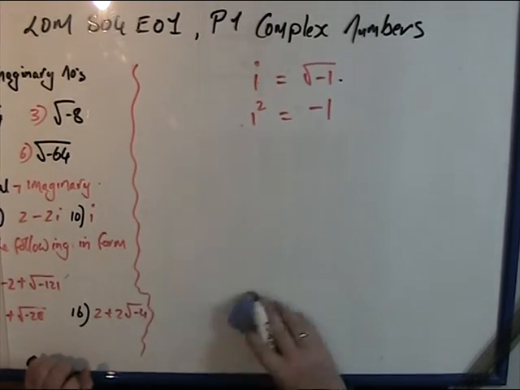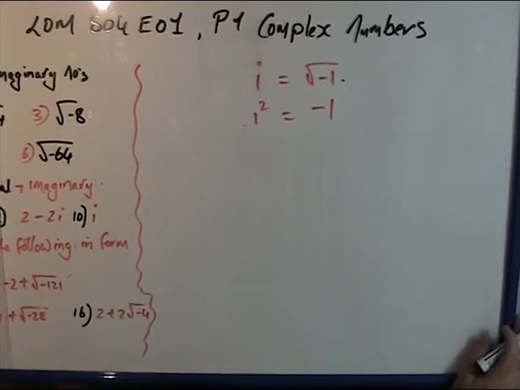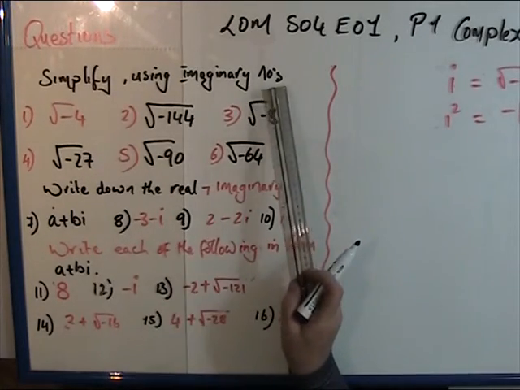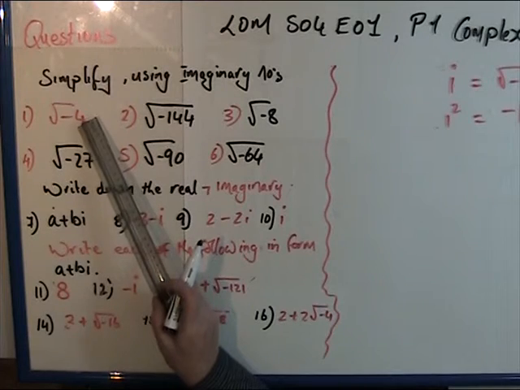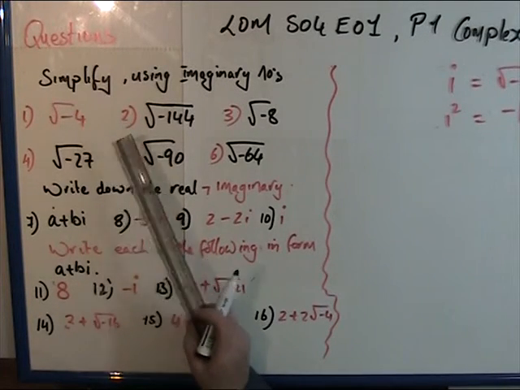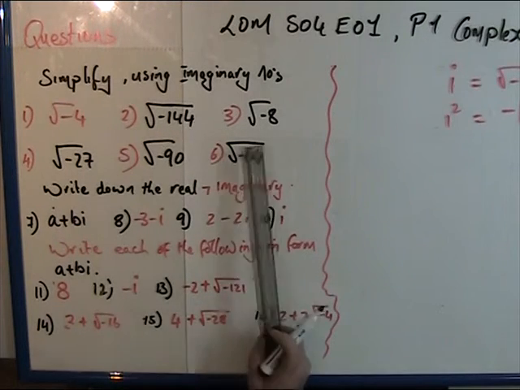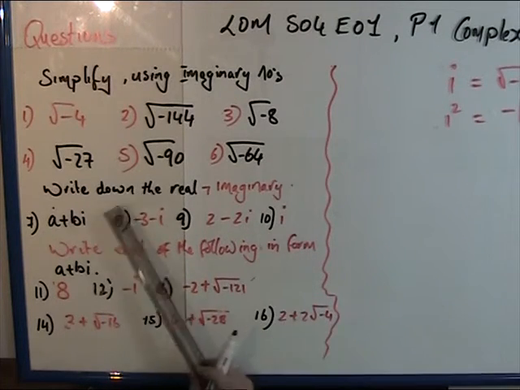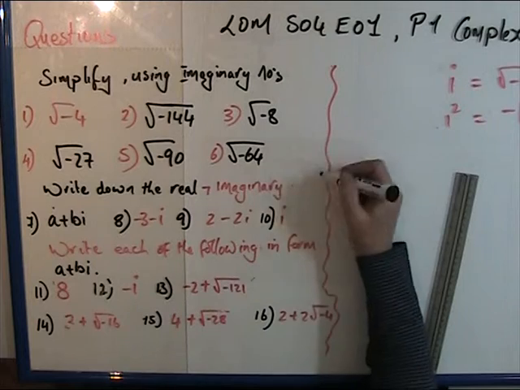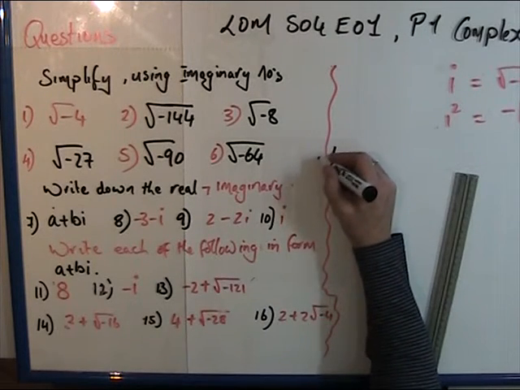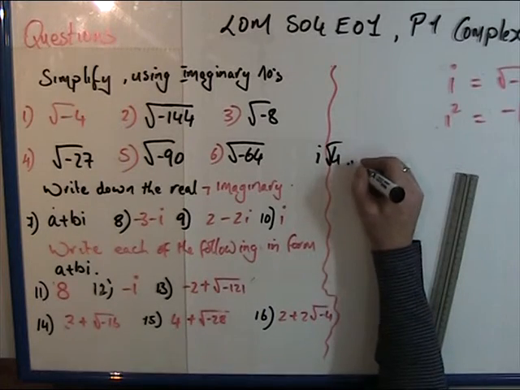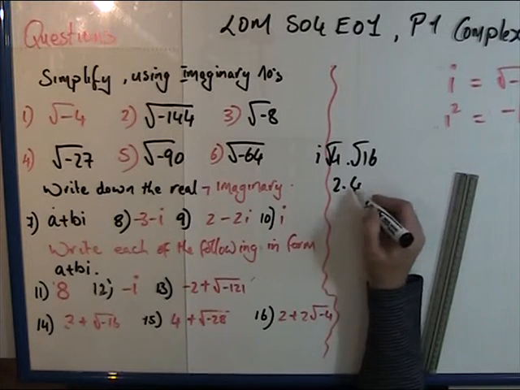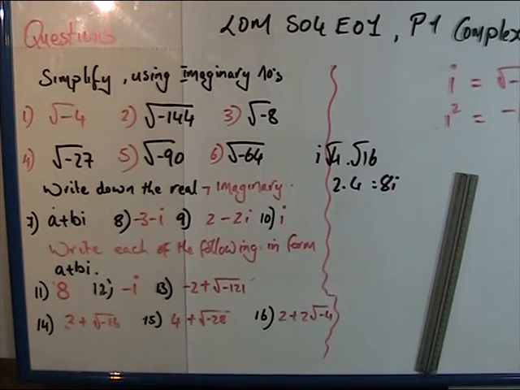That's that done. Now, back to the questions. I'm going to move straight over to questions. These are fairly simple. Simplify using imaginary numbers. The square root of minus 4 is the same as the square root of minus 1 times the square root of 4, and then you break down the square root of 4, and you will find that there are factors in here of 4 or 2 factors of the square root. In other words, you might get 16 out of here, 4 times root 16, so that's i times root 4 times root 16. 4 16s are 64. So that's 2 times 4, which is 8i. So you see what I'm getting at here.